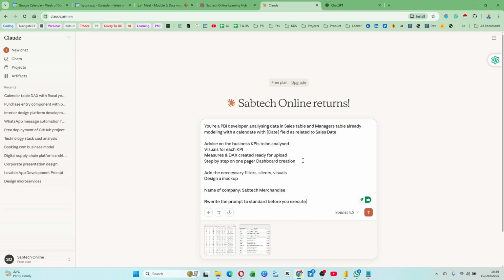Guys, that's how we prompt AI. So you give it a profession, you explain the attachment, you give it a command, you give it instructions on what it should be. Actually, you can even follow up and say, make it simple, I'm a learner, don't complicate, something like that. It will give you even the DAX and measures that are not so complicated, like how you saw the calendar table it gave us. If we said, I need a calendar table at a category of learners or beginners, it would have shortened it.